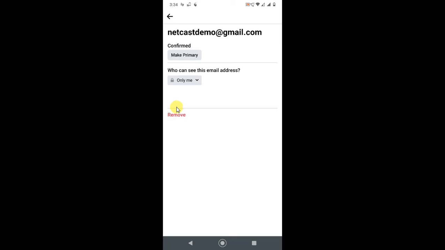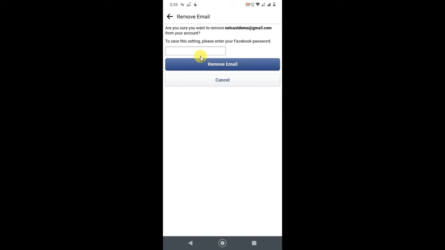Okay, so there will be an error if you click on it. It will show that you need to add at least one account. Let's see if it shows or not. It asks, are you sure you want to remove this? Okay, so if I enter my password, let's see.